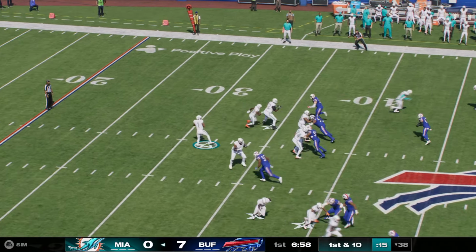Here's Tagovailoa to throw. It's caught inside the 25. And he will be taken down inside the Buffalo 20. It's a big play there for Miami, and even 40 yards. Well, partner, that's how you make a long drive suddenly not so long anymore. One big play, and they're already in field goal range with designs on getting more than that.